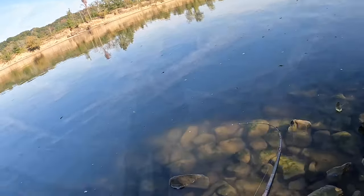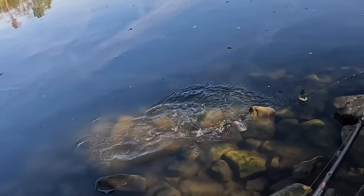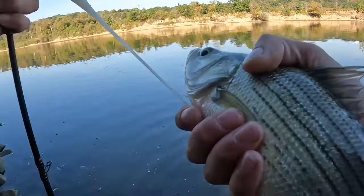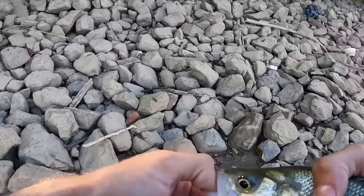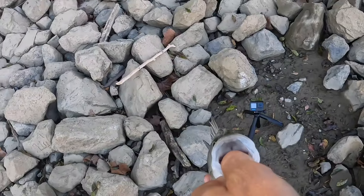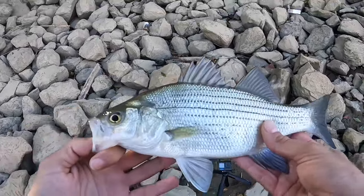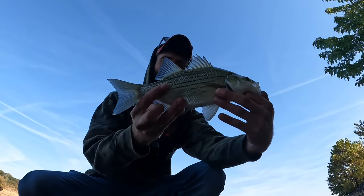Oh, there we go! With a jig head like this I'll keep this fish pinned pretty well. If you're fishing stuff like this you've got a lot better chance of catching these beautiful white bass. Look — their mouths are kind of small, so it's gonna be more difficult for a fish like this to get an EWG in its mouth. Pretty white right there guys, look at her.